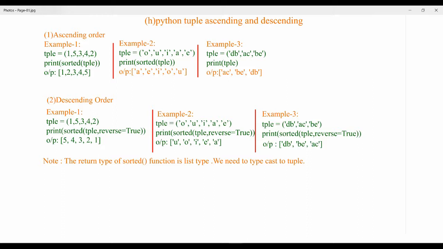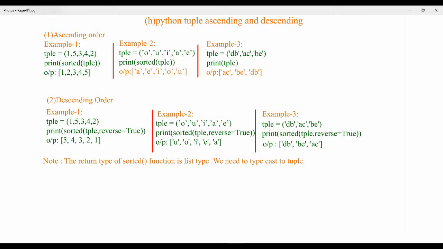In case of list we have an inbuilt method called list.sort that will sort the original list itself. As lists are mutable in nature, whenever you are sorting it will update the original list itself. But tuple is immutable in nature. That means we can't change the value inside the tuple variable. So we don't have any specific inbuilt sort method inside the tuple data structure.